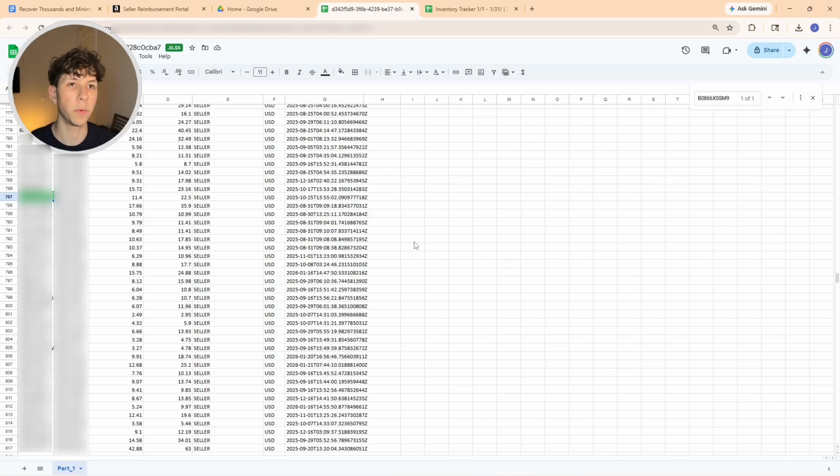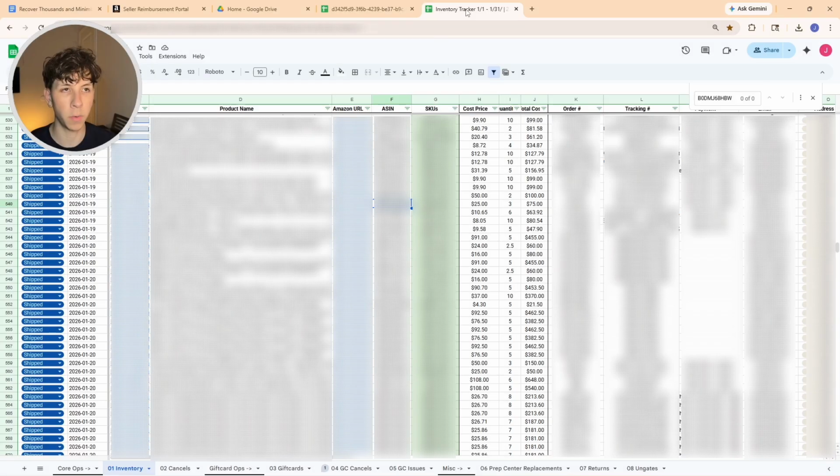But essentially, what I would do is first copy an ASIN that doesn't have an updated sourcing cost from the downloaded sheet. Then we're going to look up that ASIN in your inventory sheet. You guys can see that I have multiple transactions showing in this Google search bar here. So it looks like we have about 14 different transactions. Realistically, this is going to be 7 because we also include the Amazon URL in our sheet, which contains the ASIN, so it populates this field by double. But essentially, I have 7 transactions that I've bought this ASIN on in January.